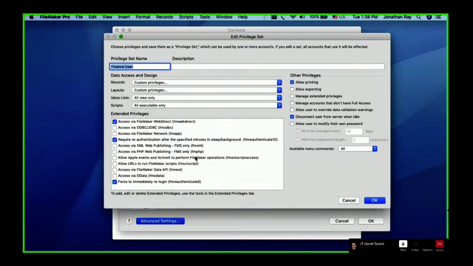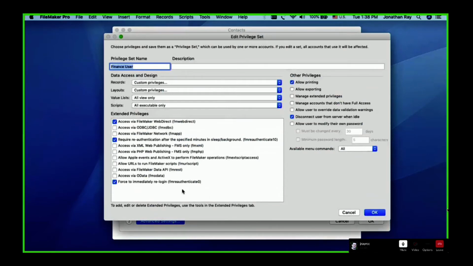Oh, interesting. What's strange is that it allows me to select both of them. Sure, right? Because there's no logic in the system that would tell you that two extended privileges would run into each other, and that you can only have one of these. No, they didn't build that. But I can tell you that when people authenticate on a list, you authenticate top to bottom for whatever reason, and you can end up being in more than one spot on the authentication list, due to Active Directory and other things. It goes from top to bottom in the authentication.